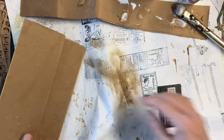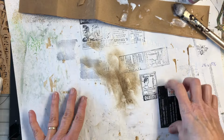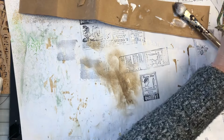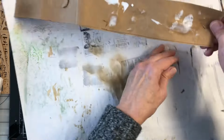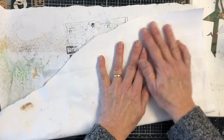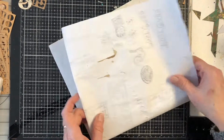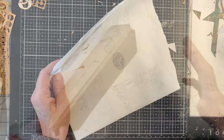Okay, so we'll worry about the edges later. I do need to get rid of this glue page here. This is my little glue strip. This is my scrap paper. It just allows me to get messy. And that was pretty messy. We don't need all that glue all over. So let me go get a new piece.